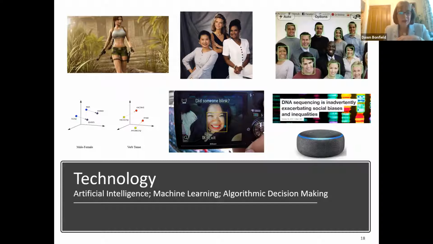The one on the bottom left is around algorithmic decision making and the existence of word vectors, where different words congregate around certain words. If you take a lot of the written text from our history, it is very gendered. You only need to look back a few years to see the gender stereotypes that creep into TV programs, if you ever watch old TV programs.